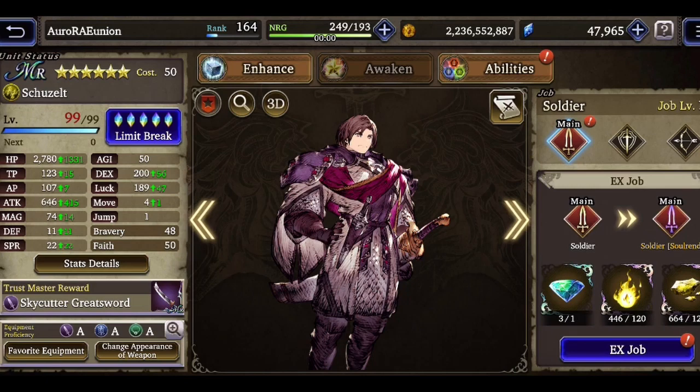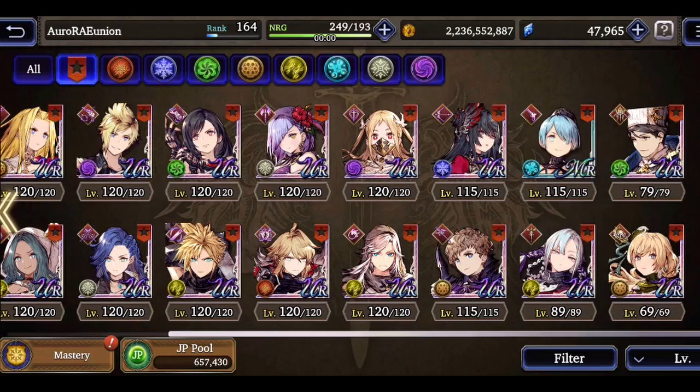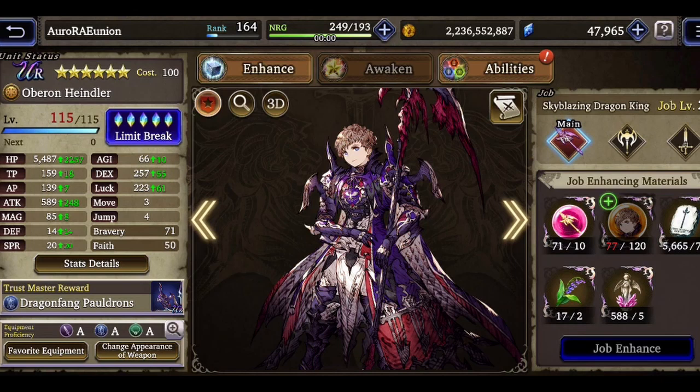So let's go back into my favorites to someone who isn't Schutzelt. So you can kind of see how that works. Stages are going to come in bursts of three. I want to say it's like, and we're doing mind spheres.